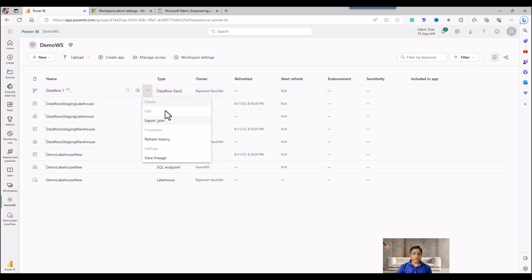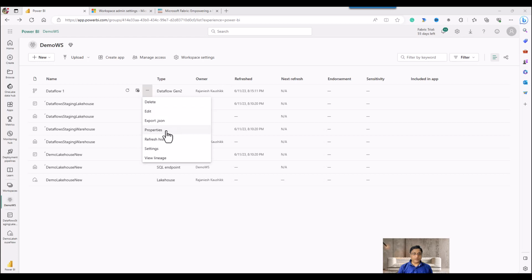What we will do now is go into the properties once this process is over, and then change this name to something more meaningful, because Dataflow 1 is not a meaningful name and it does not represent what we are trying to achieve from it. So now this is over. It's still working, it is still refreshing. So let it refresh fully, and once it is done, then we will rename it.